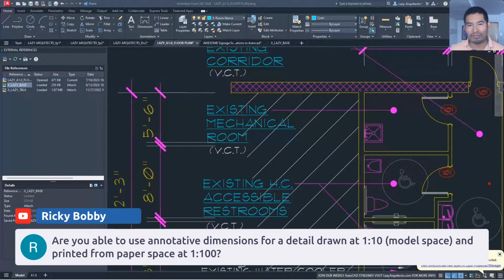And most of the time that's hard to do, right? People just, most of the time, use the basic commands. They're not going to be able to implement annotative dimensions. But that's a great topic, Ricky. Hopefully we can do a live stream, an entire live stream about annotative dimensions.